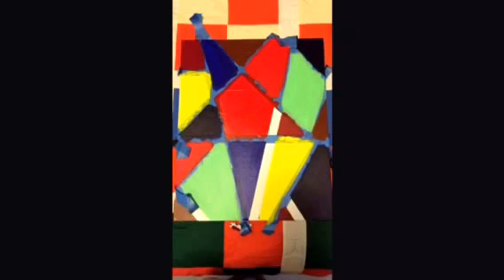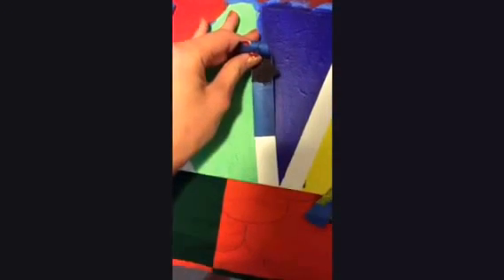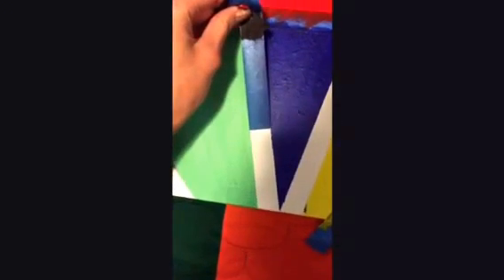Mine is now dry after about an hour and a half. I started peeling off my painter's tape — this process is slow. Some paint will leak through unfortunately, but it's fixable, so don't worry. Go ahead and start peeling the tape away carefully, making sure you don't go too fast or you can rip the paint off the canvas.